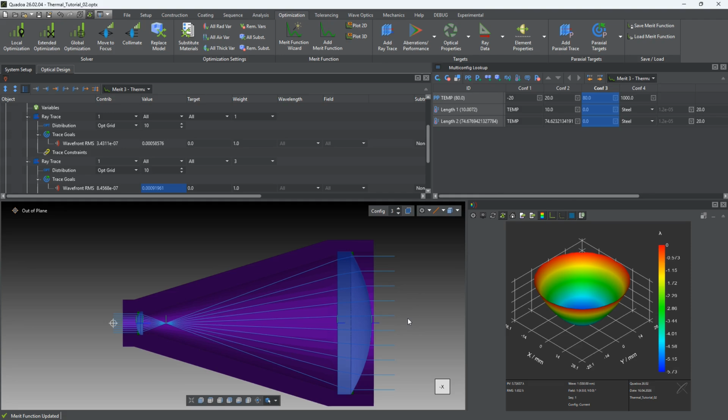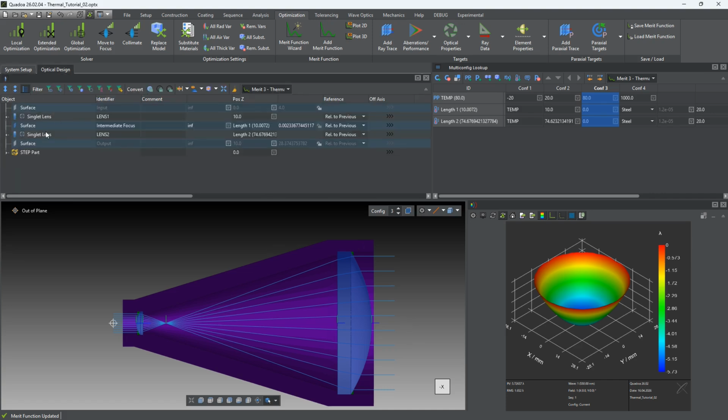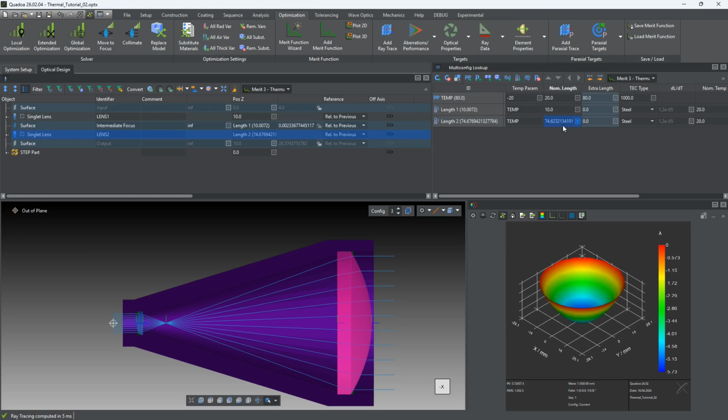And to do this, we activate the variable checkbox for its position C. And as here the position C refers here to the length 2 parameter in the multi-configuration, we'll just click here in the multi-config and we will activate here this variable checkbox. And this allows the optimizer to adjust the position and find a good compromise between the different wavefront errors.